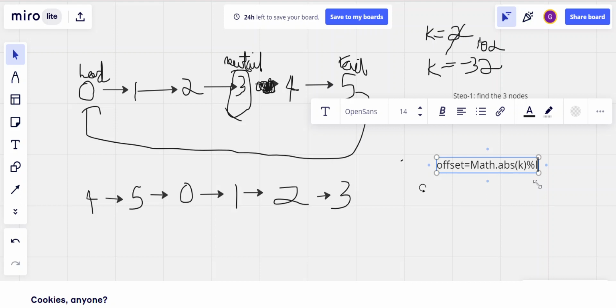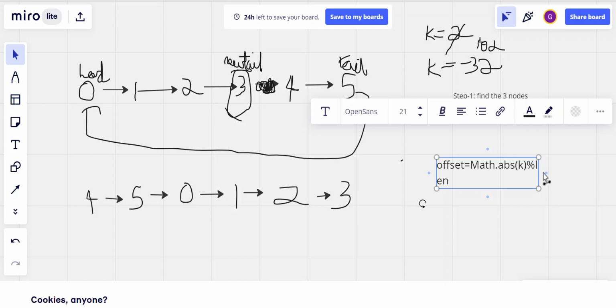Okay. So if we do this one, for example, we have k is equal to 2. So 2 modulo length.